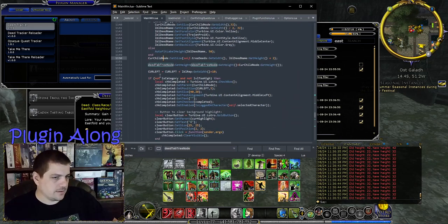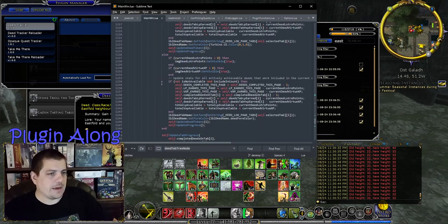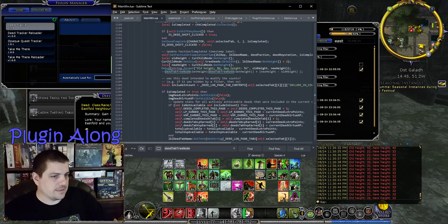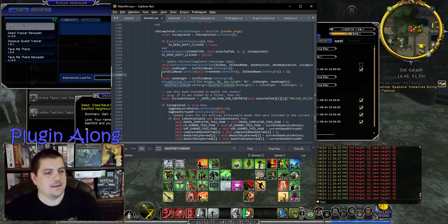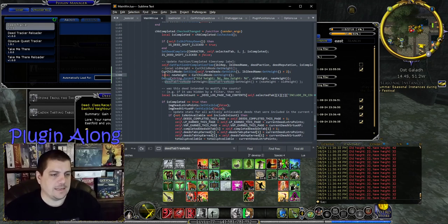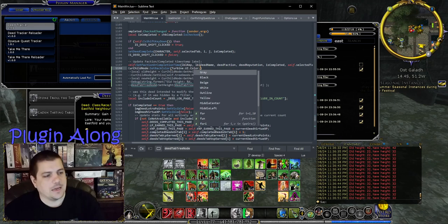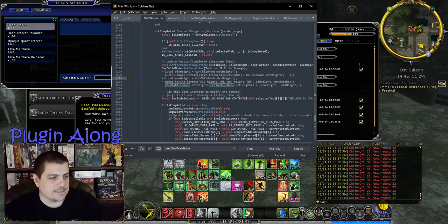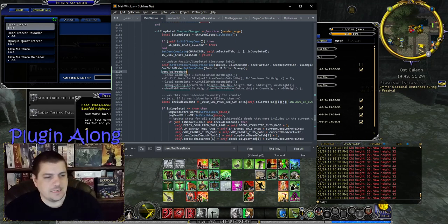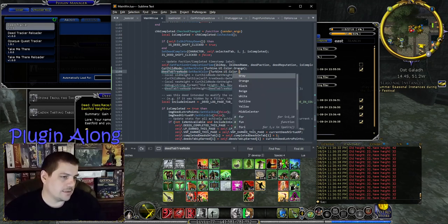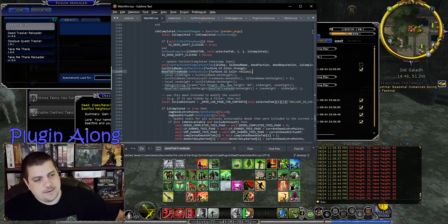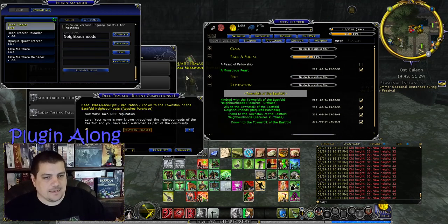One of the things here that can be a little bit useful is stepping back and saying, are we changing the right thing? So for instance, if we went ahead and just said, instead of changing anything, what if instead we said, cur child node set back color Turbine.UI.Color orange. And same thing, what if we said deb tab tree node set back color Turbine.UI.Color yellow. Now, I warn you, if I've spelled everything correctly, this could look hideous.